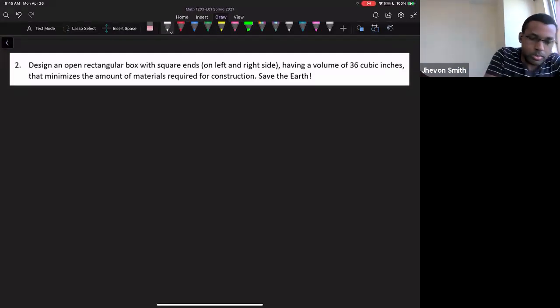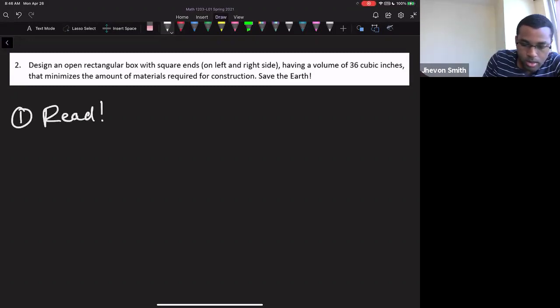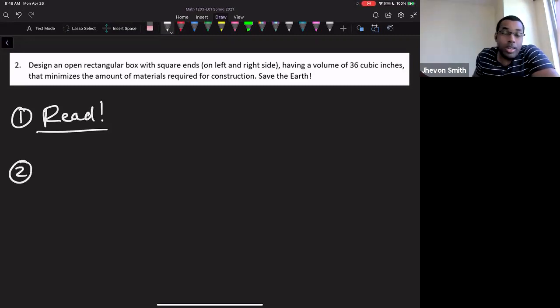So one, we're going to read, okay, which we just did, done. So I know it's, first of all, an optimization problem is what I'm looking at, because we know the difference. So for exponential growth and decay, it'll be stated outright, it's exponential growth or decay, or it'll say something like, oh, it grows proportional to its current size, or you'll see something like a radioactive element. That's kind of a giveaway for exponential growth and decay.